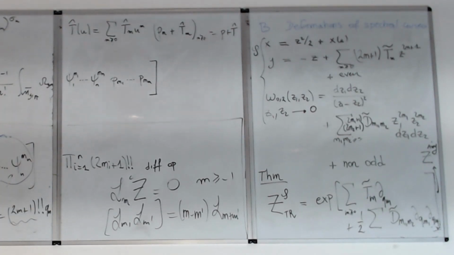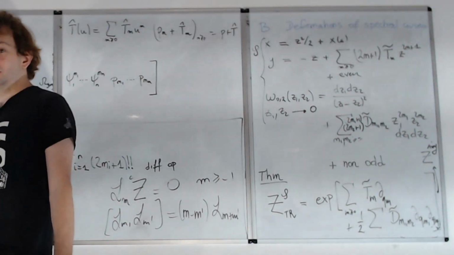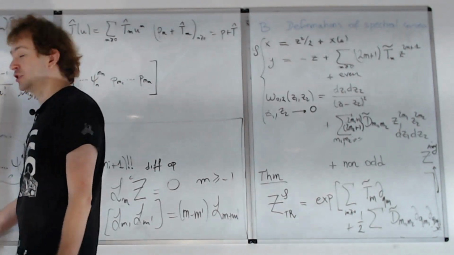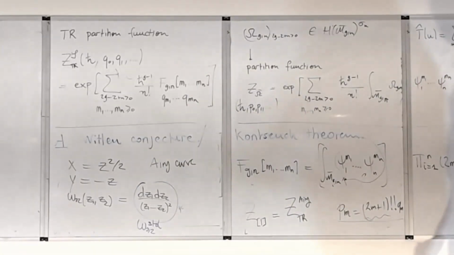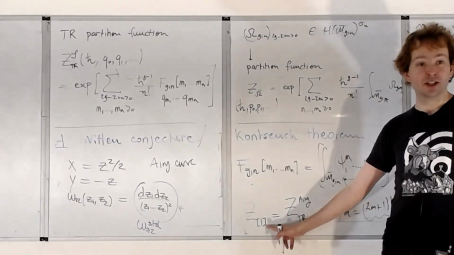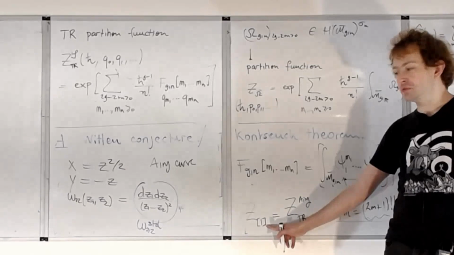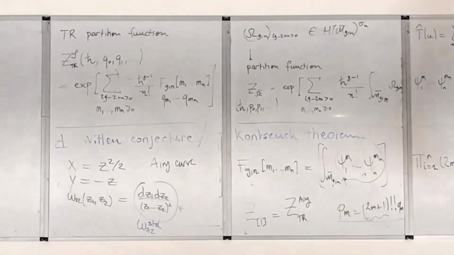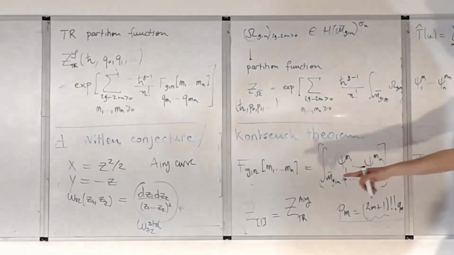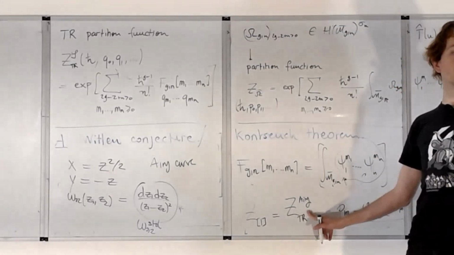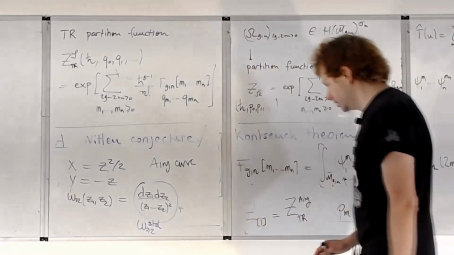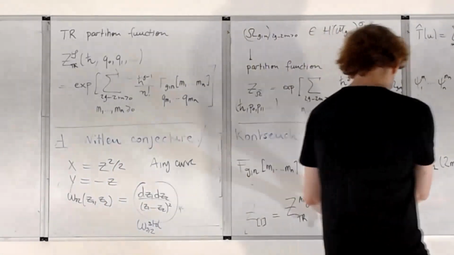So let's try to put things together. We have one case where the partition function of a collection of classes, which is just a trivial class, and the partition function of TR agree, provided you use this change of variable. You have an action on classes by translation and diffusion, which is realized by exponential of those operators acting on this. And you know what it corresponds to on this side: it corresponds to deforming the spectral curve. So that does what we want. We just have to put the right normalizations due to this.